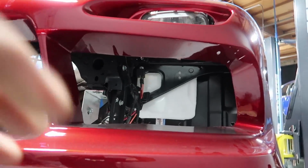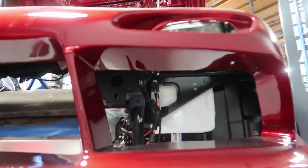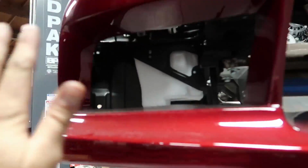And we also have this other massive window of opportunity here, and that's where our power steering cooler is gonna go. Both coolers fill these up pretty dang good, and I think if we shroud this in real nice, it frames out all of our cooling elements. I think it's gonna look pretty dope.